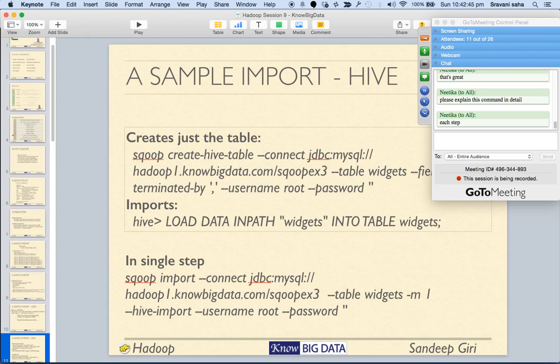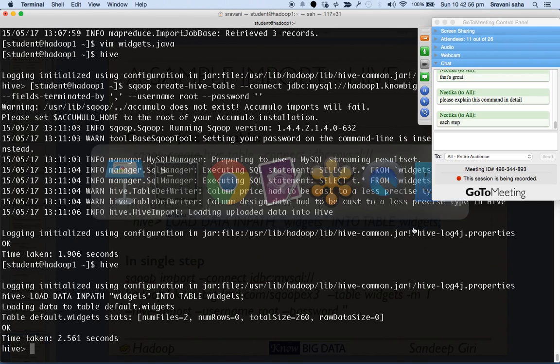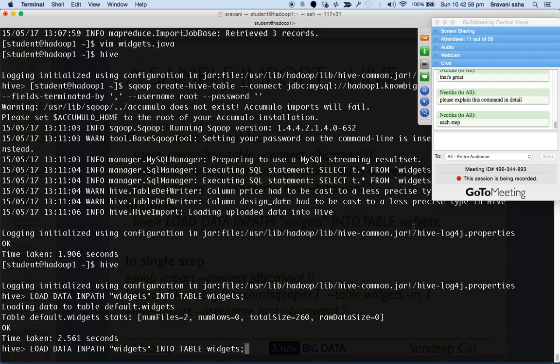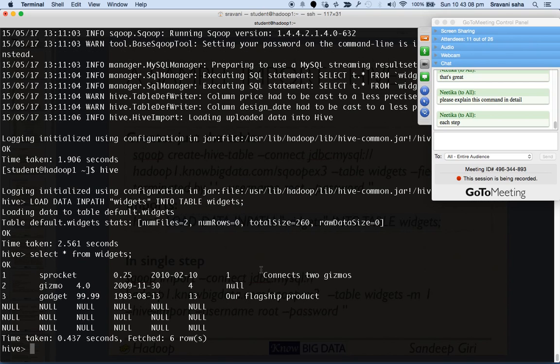The third step is we are loading this data from the HDFS folder which was created in step number 1 into a table called widgets in Hive. So we have already loaded; we can say select star from widgets. Or we can say drop table, but if we drop this table, the underlying file will be deleted.